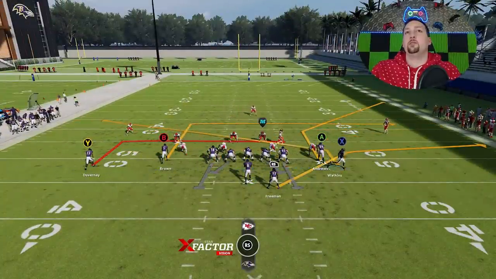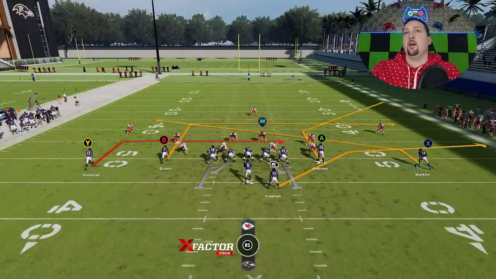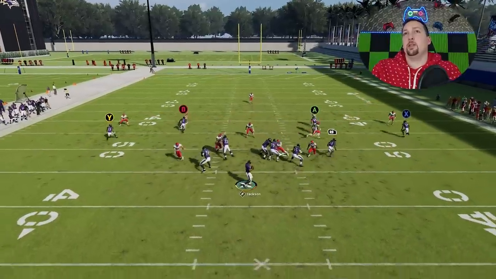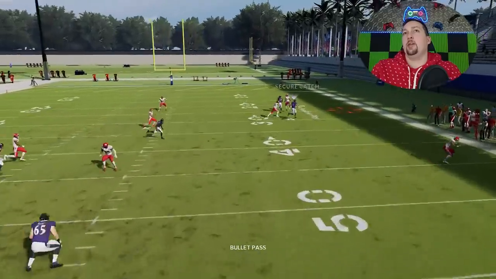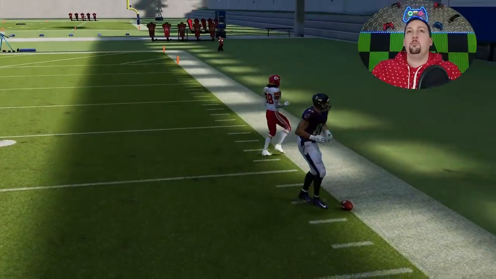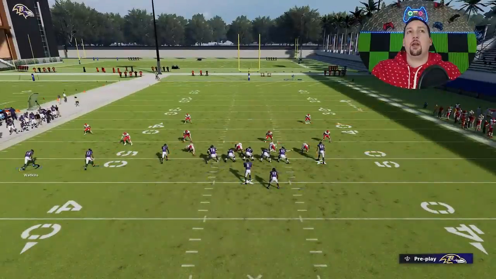Although, if it's a zone coverage, which obviously this cornerback didn't follow all the way, if I think it's going to be a zone, I could just basically put him on a streak, let him get set, and that will help the A route get open. So that's really something you have to read. There, he didn't catch the ball, though. But man or zone, this can have a lot of usefulness.